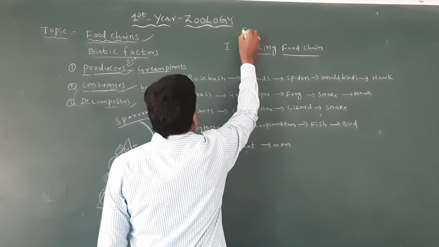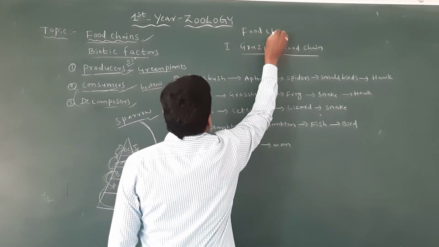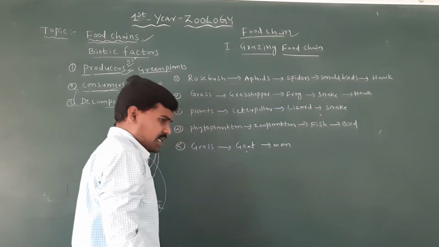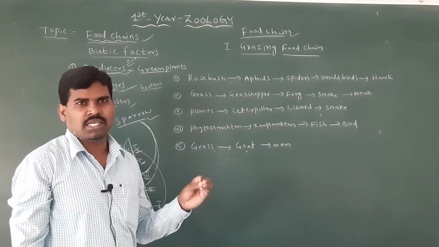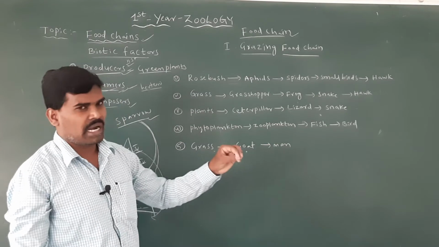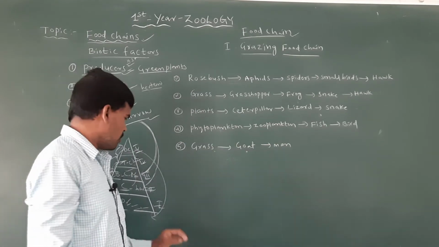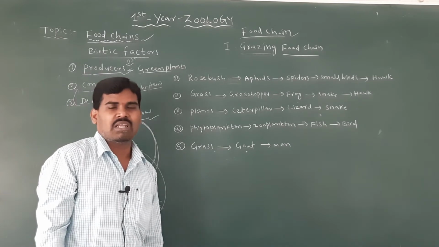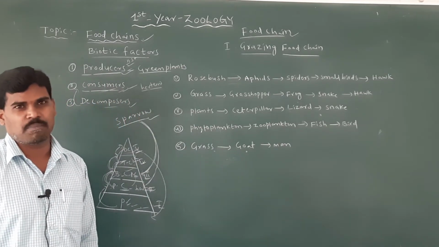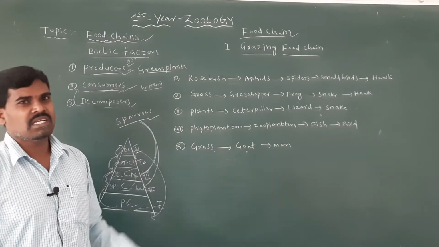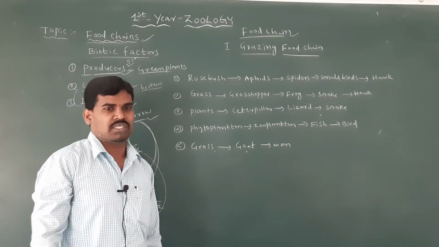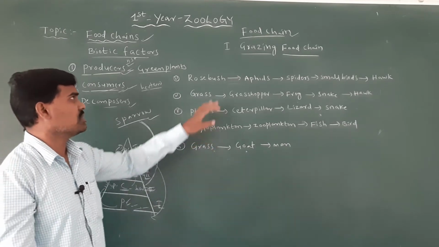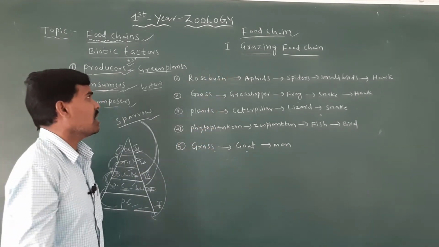The food chain. So what is the food chain? The food chain means the food energy in the ecosystem moving from one trophic level to another, from the first trophic level to the last trophic level, in a linear shape. Chain is a formation, linear shape, hence the name is called food chain.